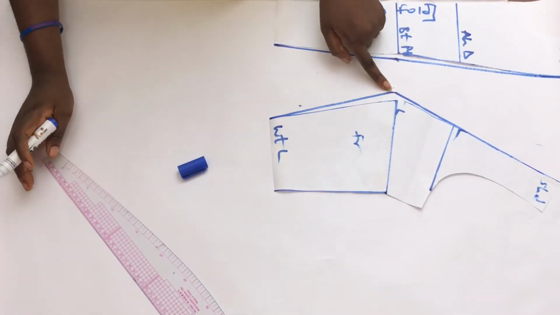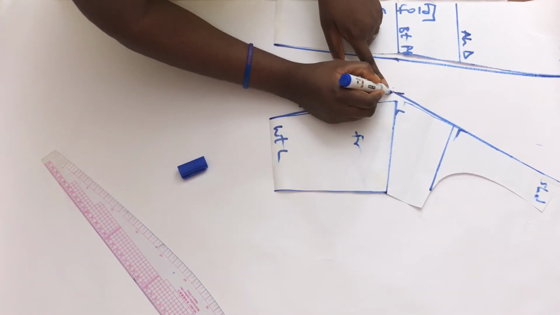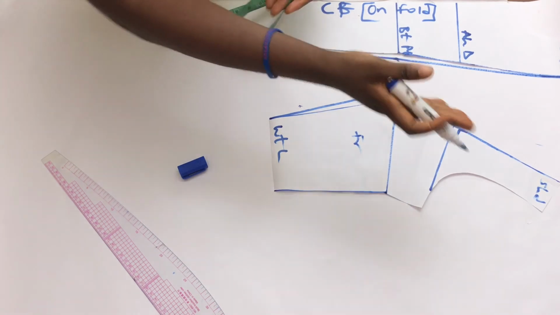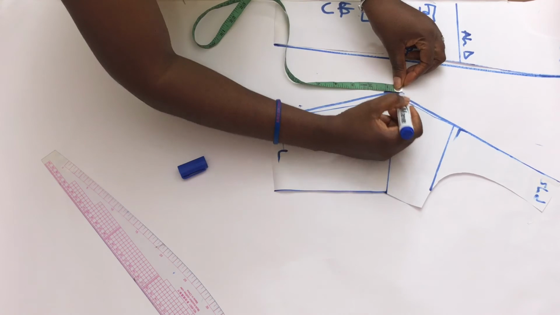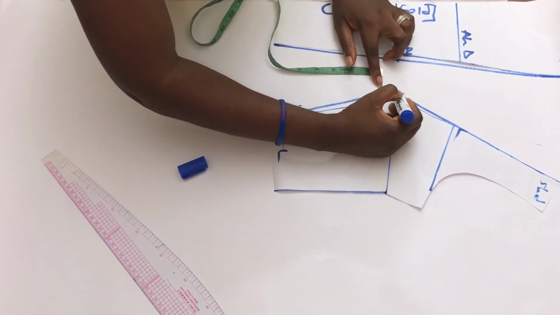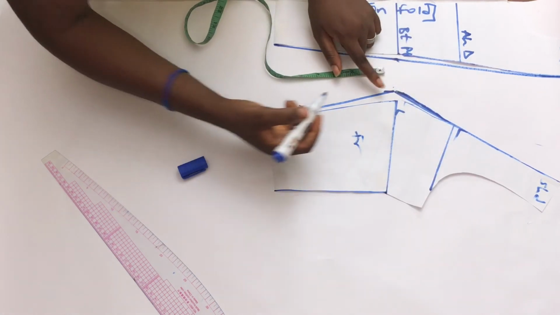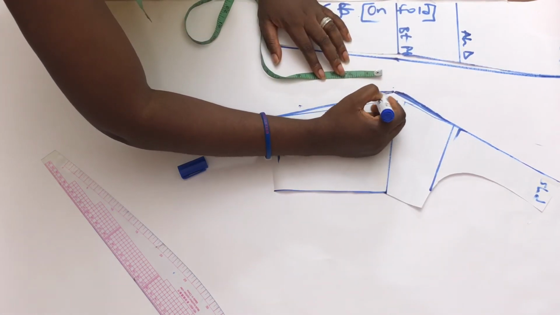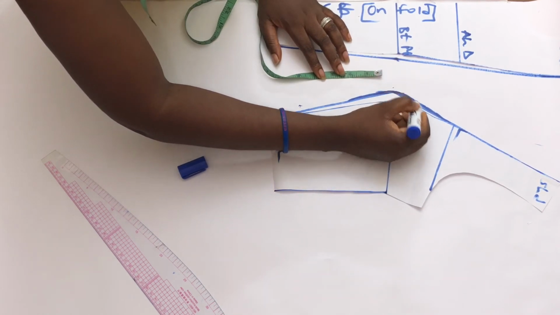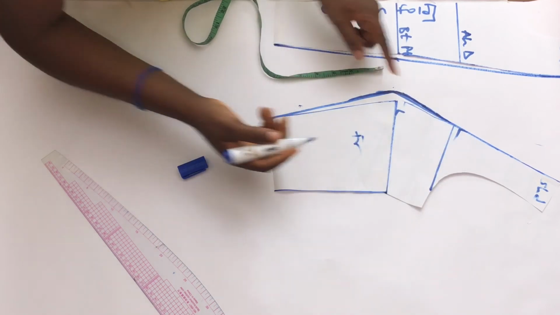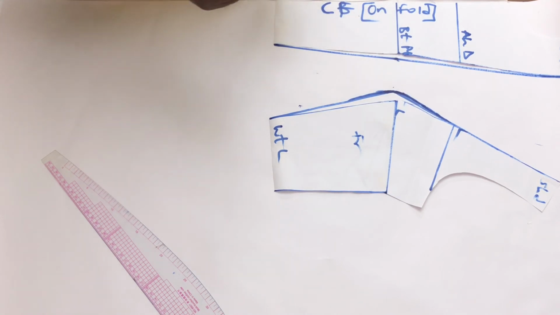I'll adjust this. I like to go up by 0.5 and come down by 0.5, so I don't have it sharp and pointed this way. So that is 1 inch. The 0.5 I raised up there, I'll gently blend it in. The 0.5 I drew down here, I'll blend it into this line. So it helps me not to have a pointed tip at the bust area. I won't have a sharp point here. That is the purpose.